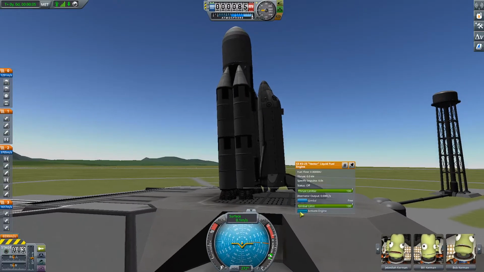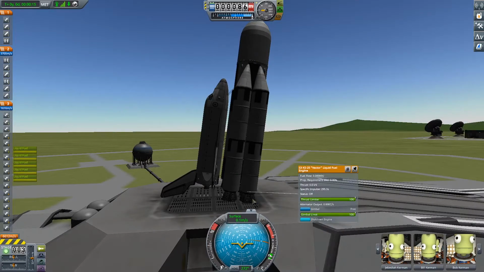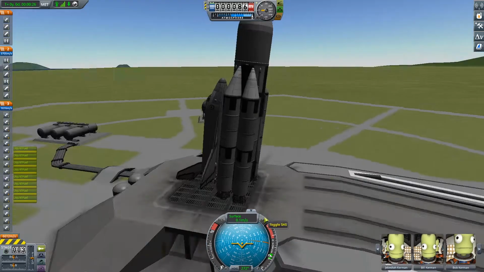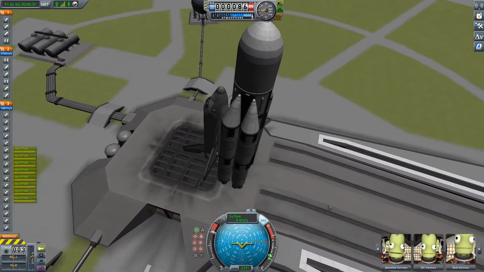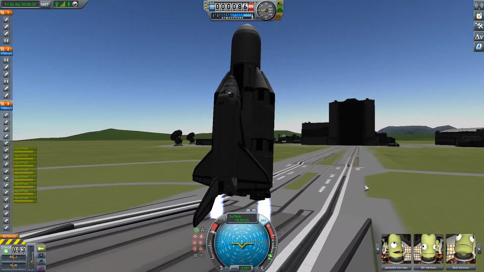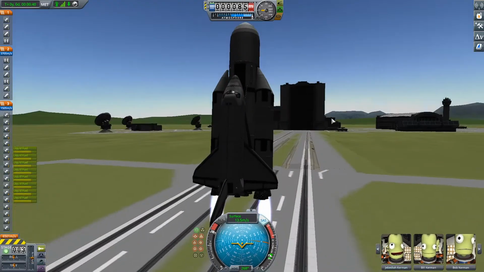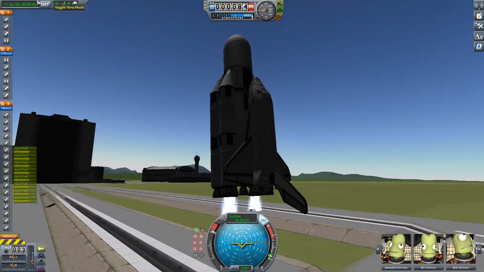Why does... Okay, let's just do it diagonal, you know? Oh, we can just do that. Will we even get off? How is it getting off the ground? Yeah, no.